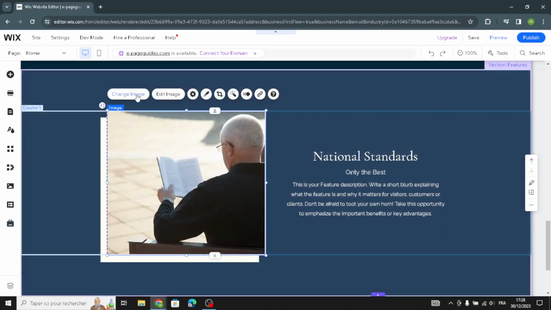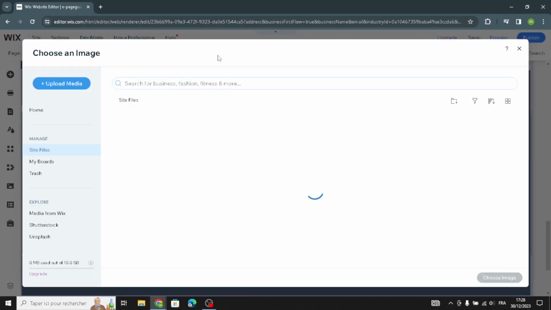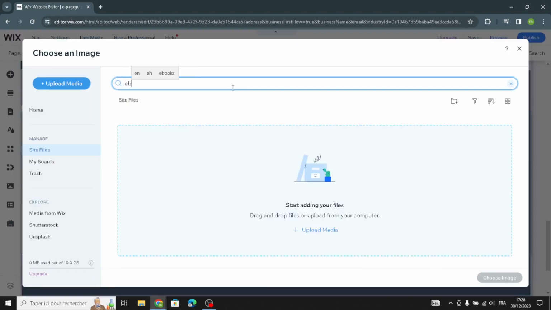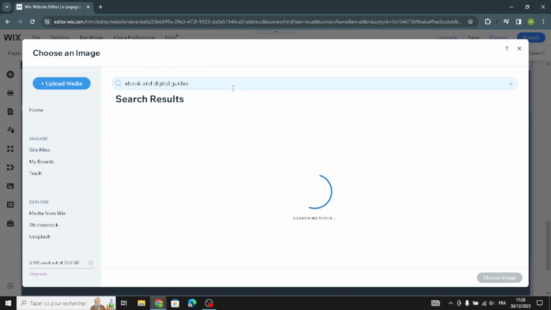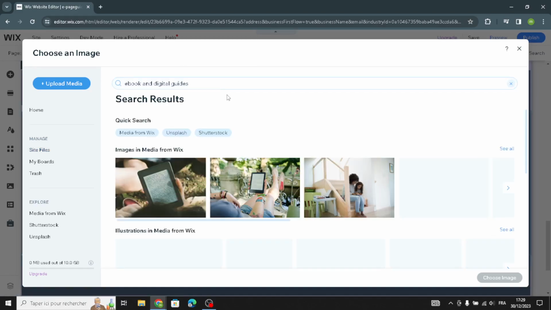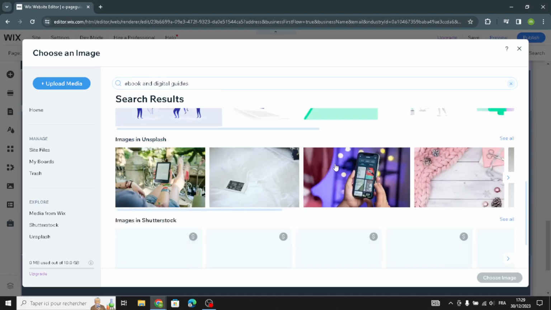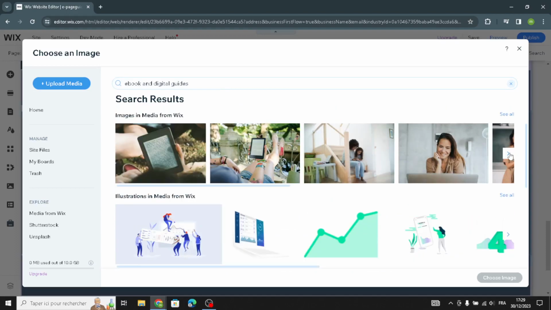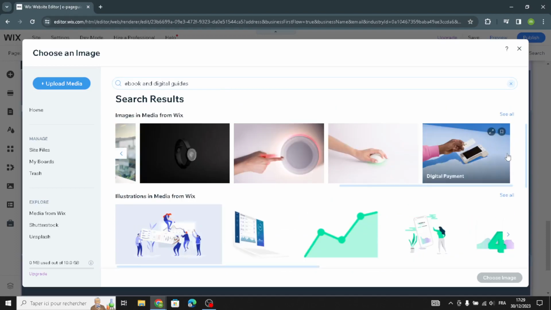If you want to change this image right here, just click on it and you can search whatever you like in the search. Okay, so as you see, you can select your favorite one from here.